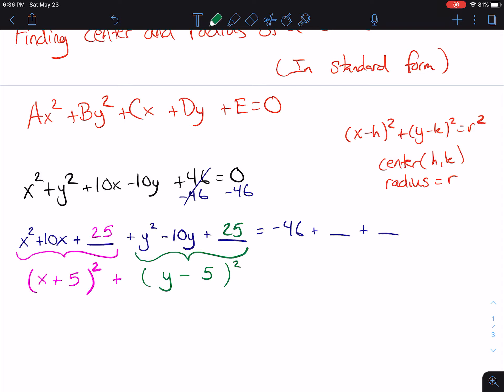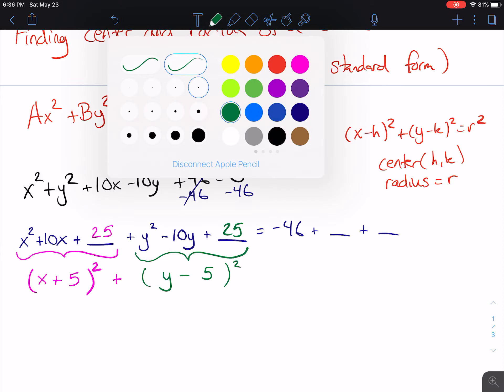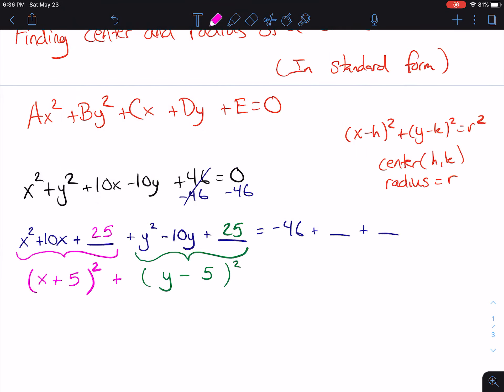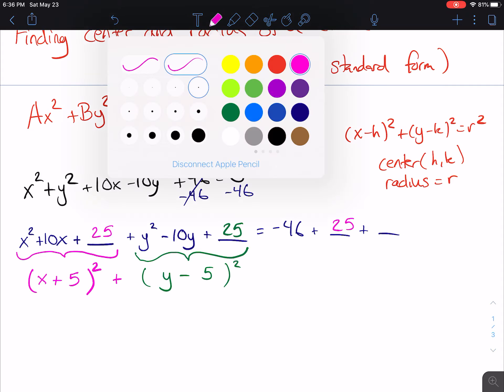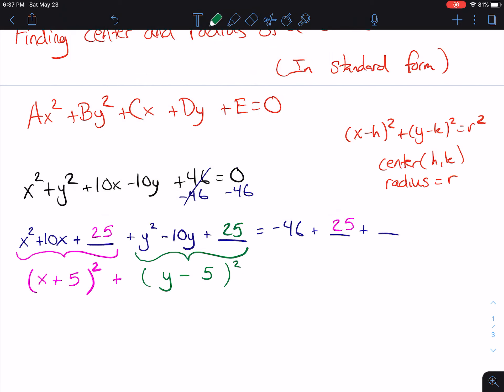Now you'll notice I put a plus here and a plus here. And the reason for both those numbers that we're adding in being pluses is any time you square a number, you end up with a positive. There's no possible way to get a negative here. Now, there is a step that we kind of overlooked, but not really. We're ready for it now. We added 25 to this side here in pink. So we need to add 25 to the other side. Now you can do this with one color. I'm just trying to show you where the numbers are coming from. We also added a 25 in green. So I've got to add 25 to the other side of the equal sign. I've got to try and balance this out.